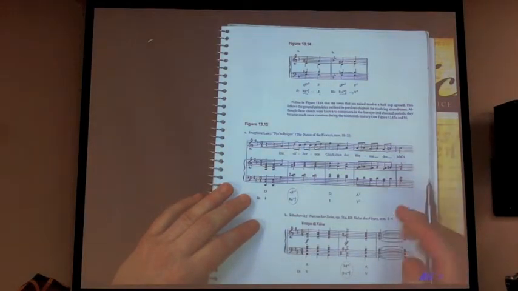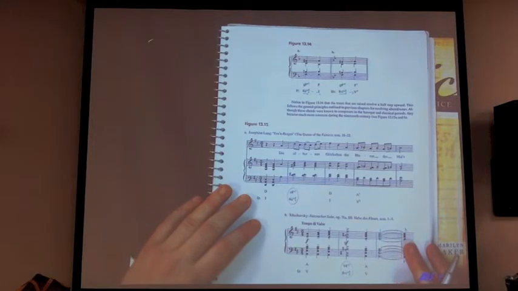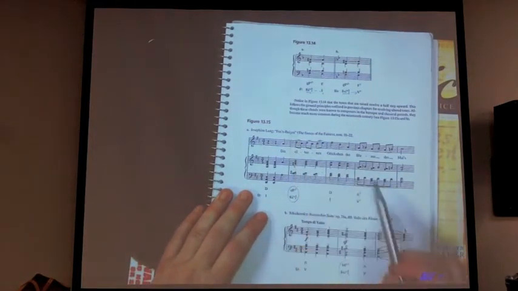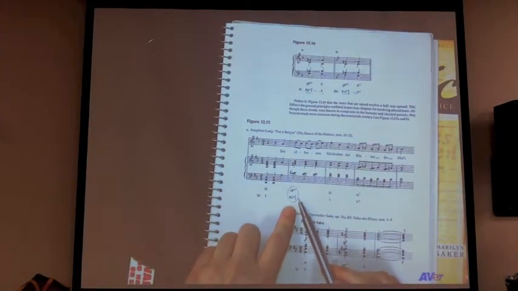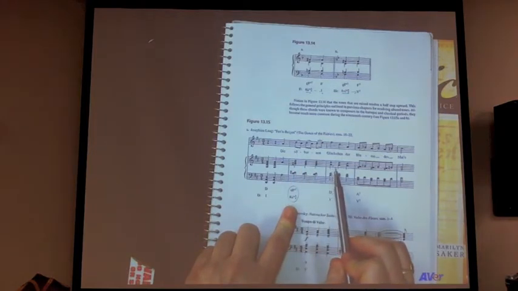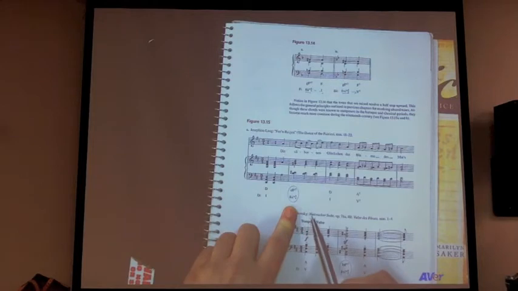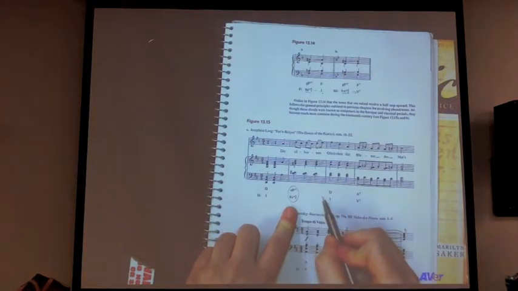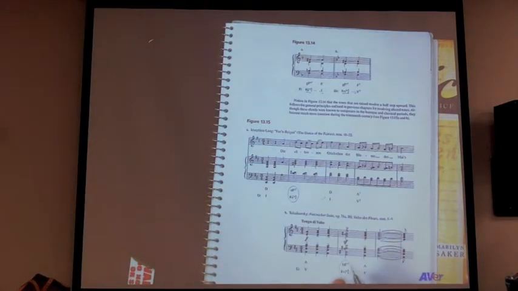They were much more common during the 19th century. As you can see, we've got our common tone chords moving all the way through here, keeping that common tone. It moves to 1. Same with this one. There's 6 to 5.